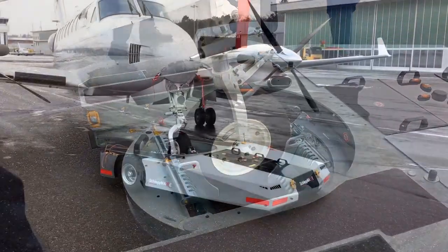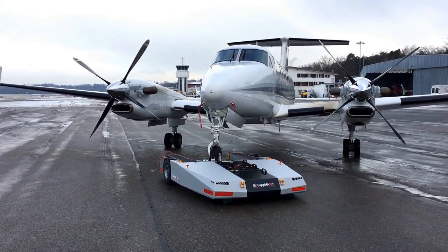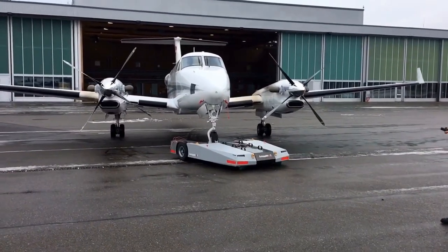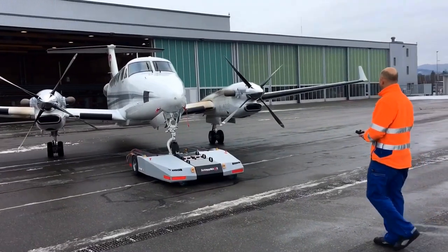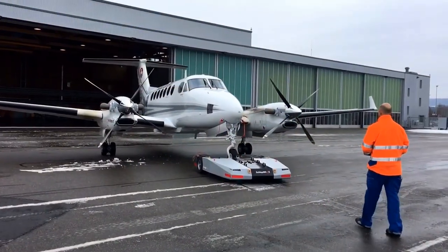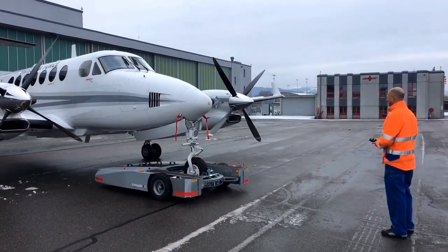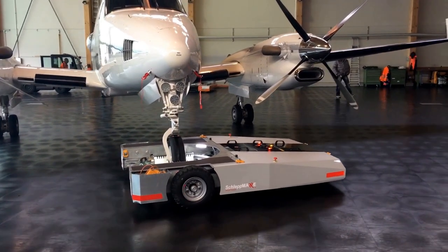Controlling and steering the tug is easy and convenient. Operators not familiar with remote controls can quickly master TOEFLEX. The remote control with global airport safety approval is designed for easy handling – forward and reverse, left and right, well arranged and simple to operate. Maneuvering airplanes and controlling the aircraft repositioning process is safe; everybody can quickly learn how to do it. Directional indicator lights with safety time lag feature are very helpful. TOEFLEX can either push or pull the aircraft, and a directional change can be performed at any time in seconds.